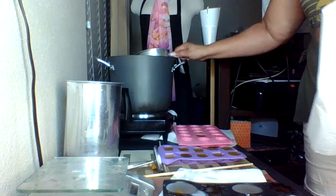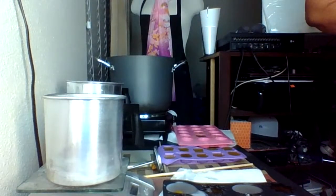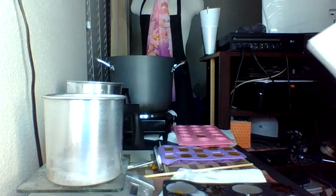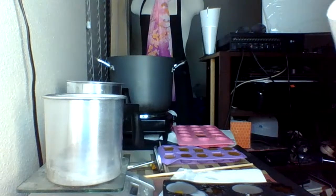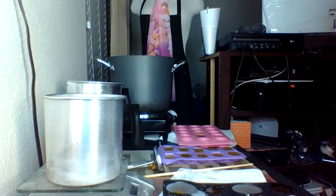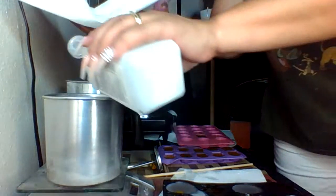So, what happened to the wood? I'm going to put that right there. I just had to get the water off the bottom. And we're going to grab our alcohol. Oh. Can't get it open. Okay. Thank you for staying in here. Because I'm standing on top of it. It is blue. It's right here. That's why I couldn't see it.